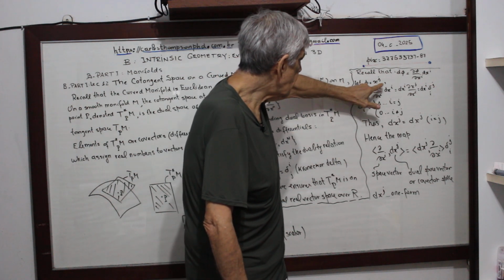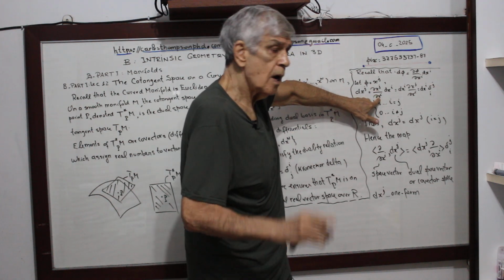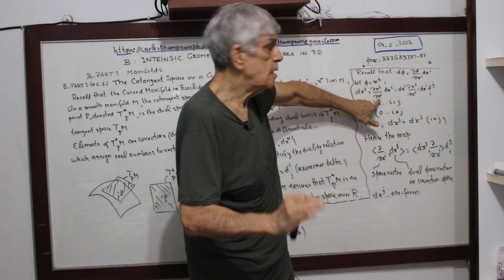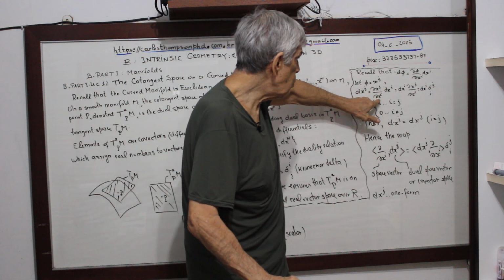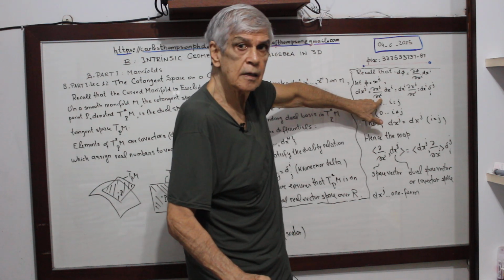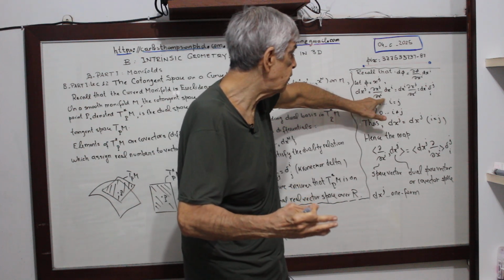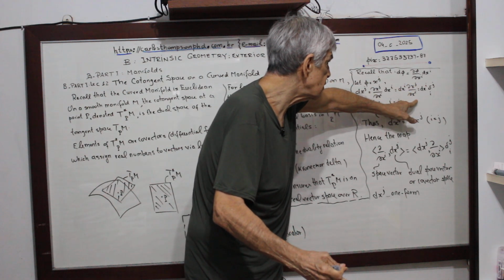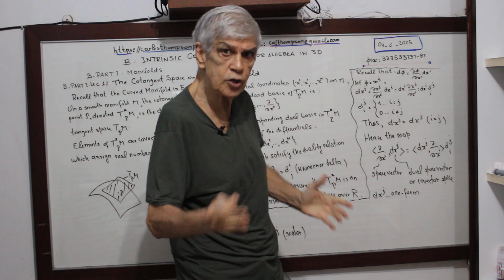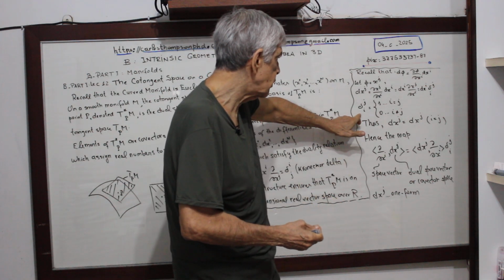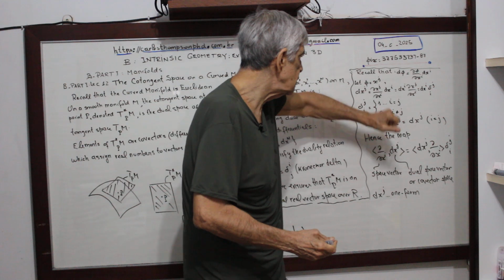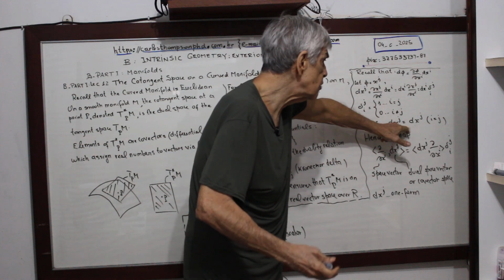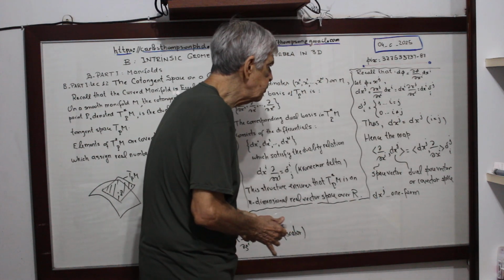And partial xj with respect to xi, attention: the coordinates are independent. So this will be 1 if j is equal to i, and 0 if j is different from i. That's why the derivative of xj with respect to xi is delta ij, by definition of the Kronecker delta: 1 if i is equal to j, 0 if i is different from j. Thus, dxj is identical to dxj.